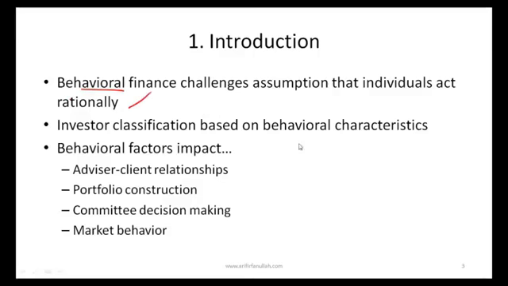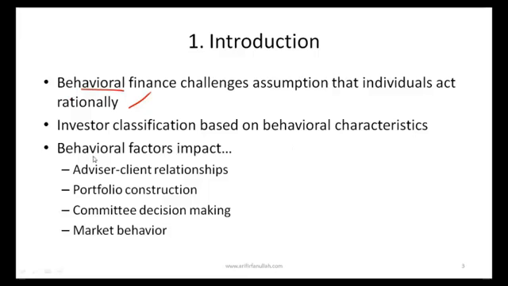Investor classification based on behavioral characteristics. Now the point here is that in the earlier reading, what we tried to do is identify different behavioral biases. In this reading, what we'll try and do is create categories of investors. So look at the different kinds of investors and then look at what are the sorts of biases that different investors have. So this is a top-down approach, which I'll explain later, but the concept is largely the same. It's just how we approach it and the perspective is a little different.